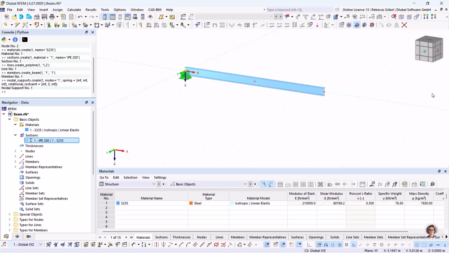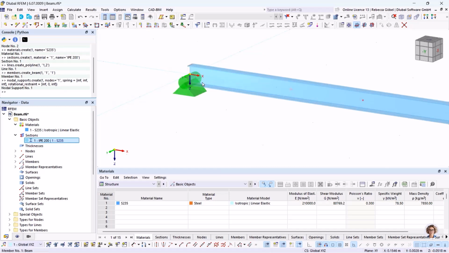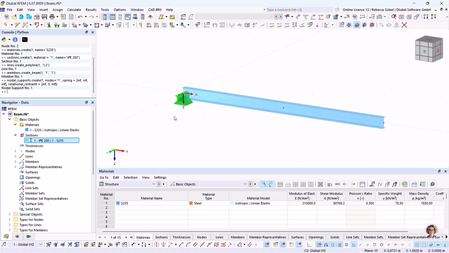I press enter and the nodal support has been created and already applied to node number 1. Now for the second nodal support, I don't have to type everything again. I can just use the arrow keys of the keyboard, and when I press the upper arrow, I see the previous command that I used, and I can also switch between some of the prior commands.